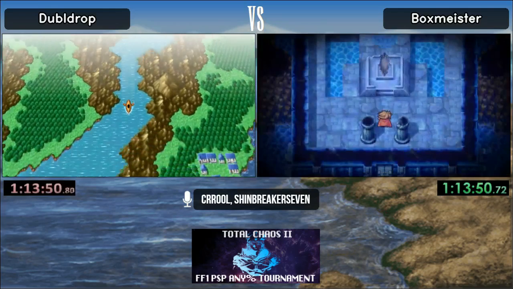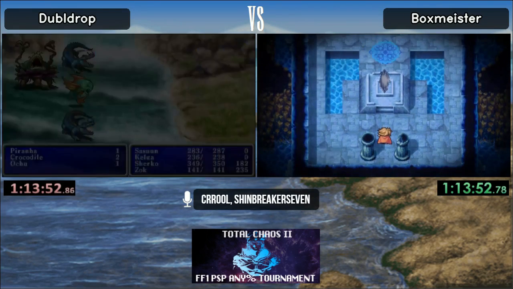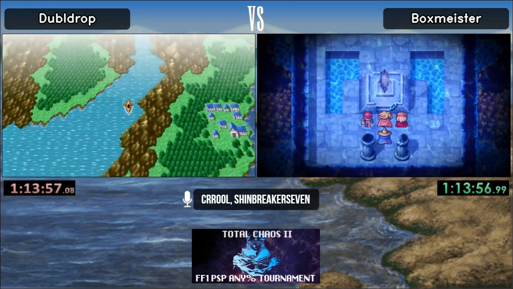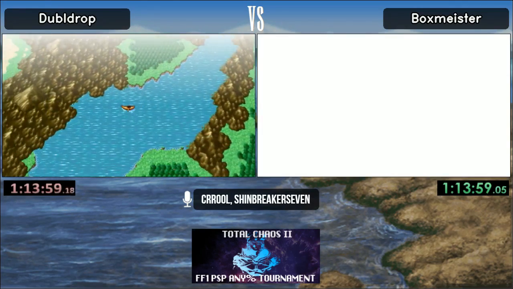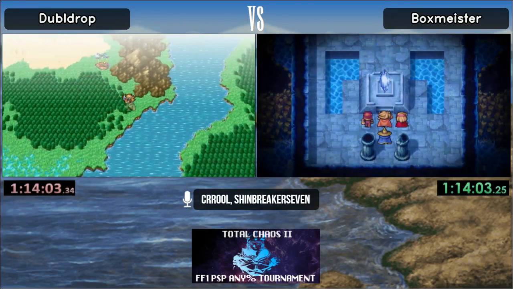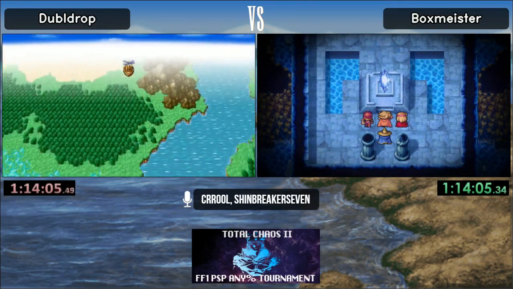And Boxmeister clears Kraken, while Dubldrop is on his way now out of the waterfall cavern. He's working his way to go visit Melmond a third and final time to use that Rosetta Stone to learn the language Lufenian.